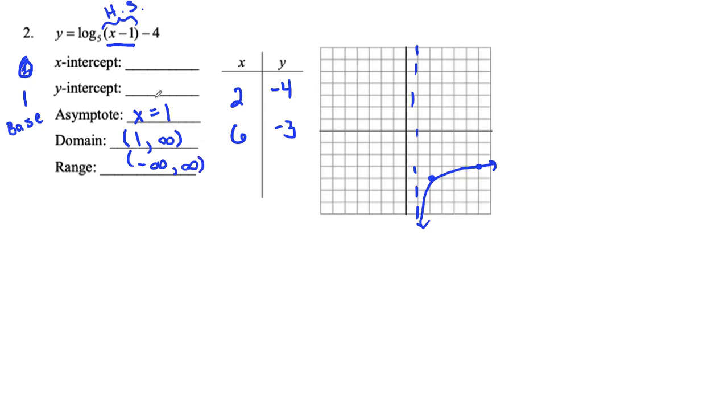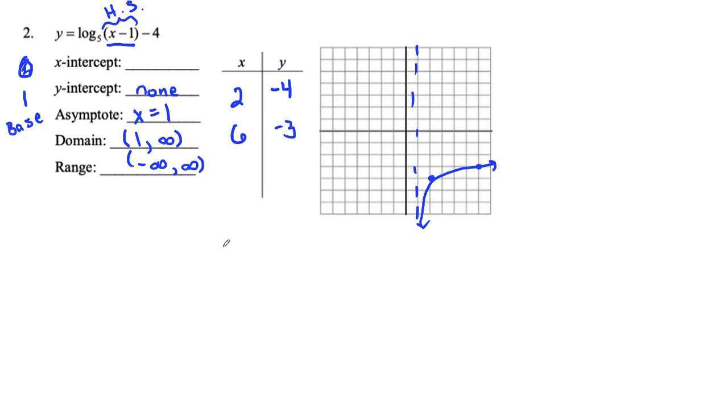Now let's go back and talk about the intercepts. Now in this case, as I look at this graph, as I analyze it, there is not going to be a y-intercept. That is not going to cross our y-axis. So I'm just going to put none. There is none. Now my x-intercept, to find that, I need to plug in 0 for y.